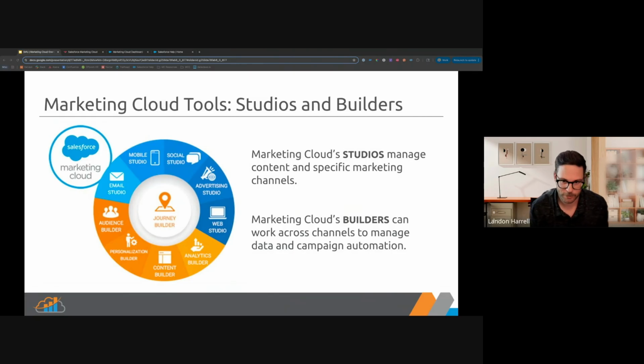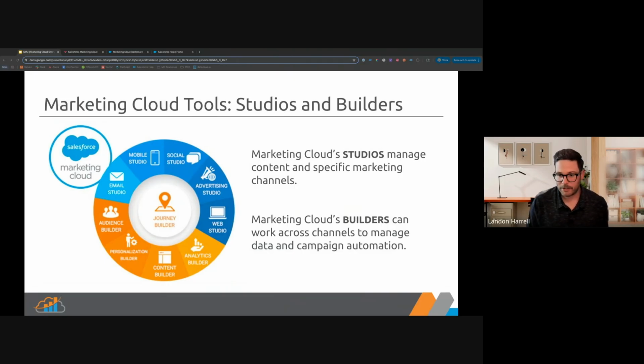So we have Audience Builder, for example, where you can go to manage your underlying data. You have Analytics Builder, where you could go to visualize the performance of your marketing activities within the platform. And then all of this is brought together in a cool tool called Journey Builder, which is kind of like the marquee feature of Marketing Cloud. We'll get into Journey Builder specifics a little bit later on, but Journey Builder is a way that you can bring all of this together and create a communication journey that someone goes on. So sending multiple emails, checking to see did people open their emails, things like that.